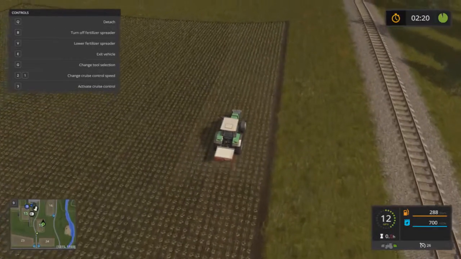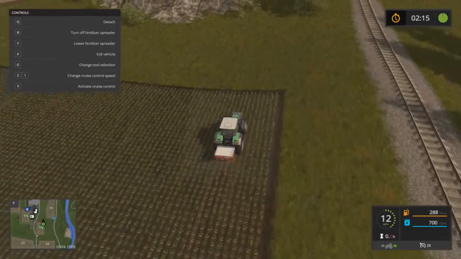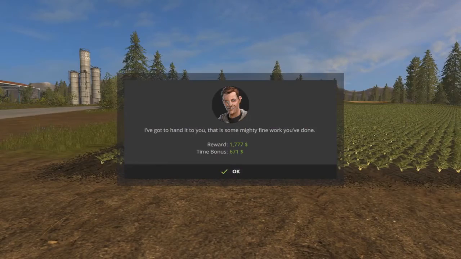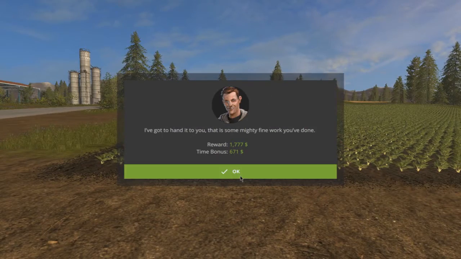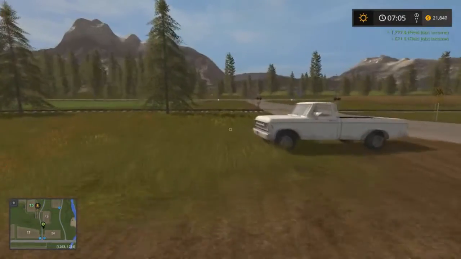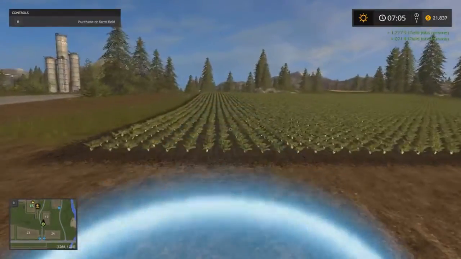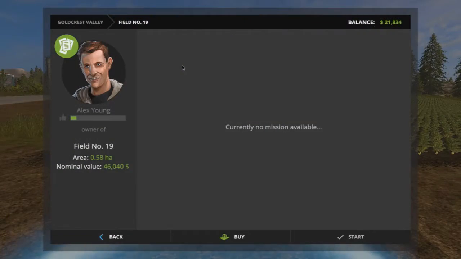Which I would say we definitely get paid better for these jobs than we actually pay the computer. And there we go. Done. Yeah, 671. So we got just over. Now, as you see, the crops grew a little bit. Now, if he has something else for us, let's go R.